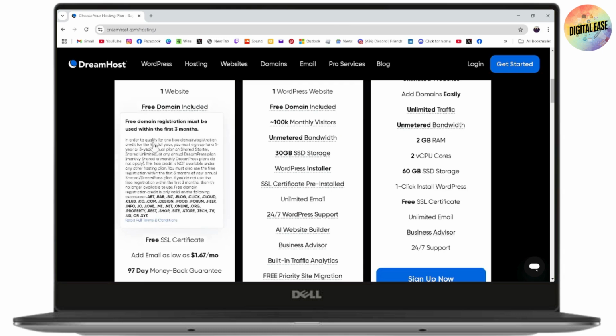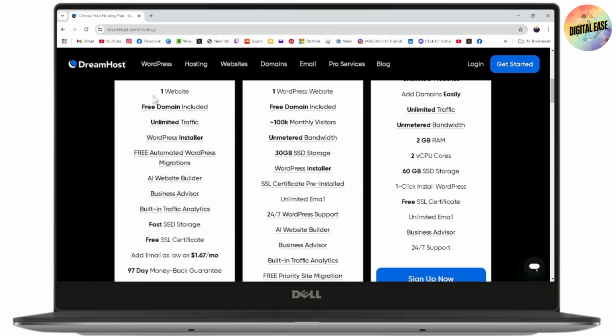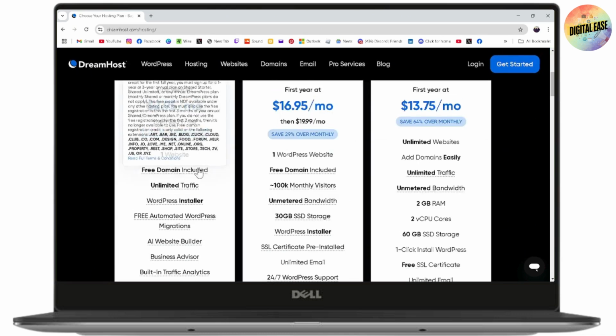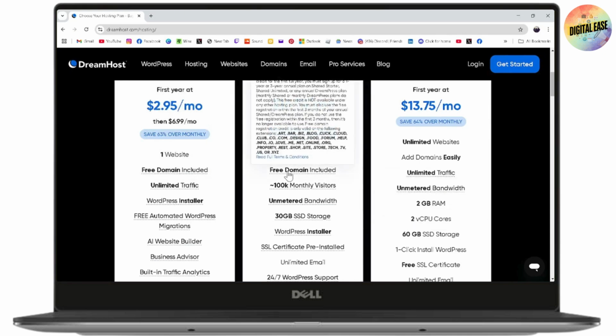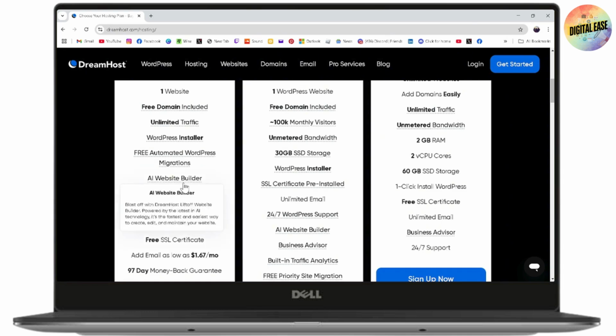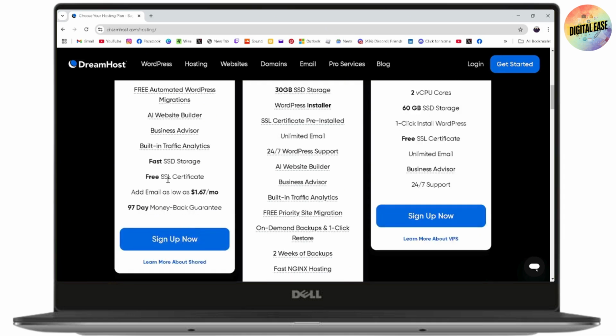So here is all of the information that you will get with this plan. Yearly plans give you a free domain. Every plan has a free domain. You'll have unlimited traffic and a WordPress installer. It will already install WordPress, so you don't have to. And you'll have free automated WordPress migrations, an AI web builder, business advisor, built-in traffic analytics, fast SSD storage, a free SSL certificate, and you can add your email and you'll have a money back guarantee.